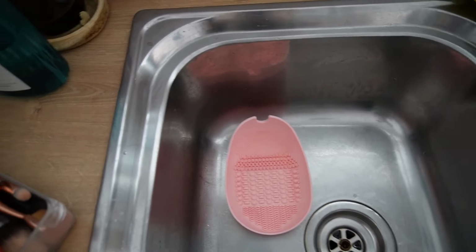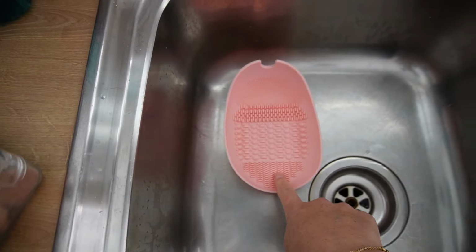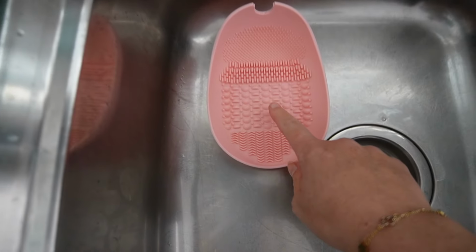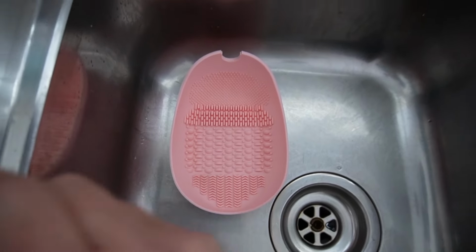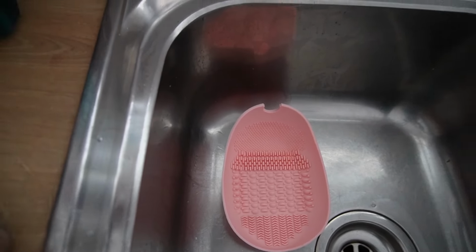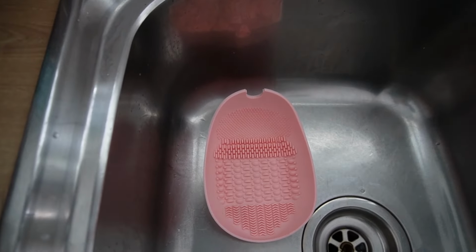Okay, so I'm just using this little silicone brush pad. I think I got this in Primark. It was only a couple of pounds. I've had it for a few years, but it's just great because can you see the different levels? It's all raised to different heights, but it's really great for when the brush is wet. By the way, all I will use is a really tiny amount of dish soap, and it really helps.